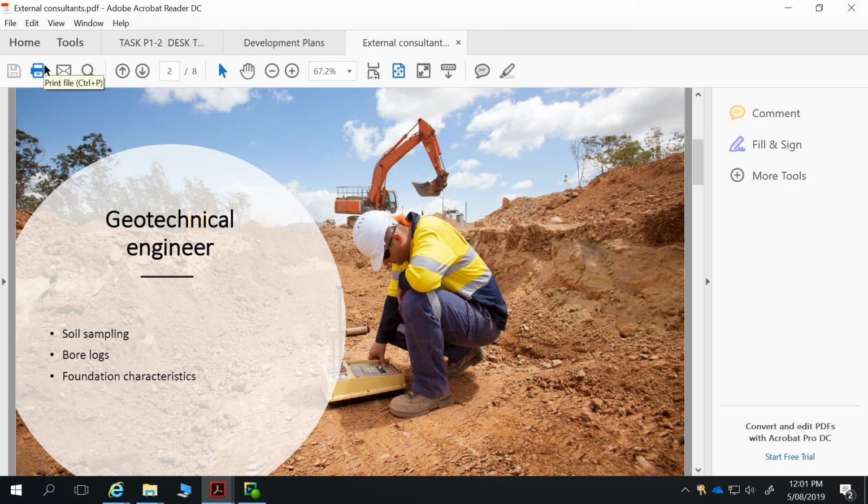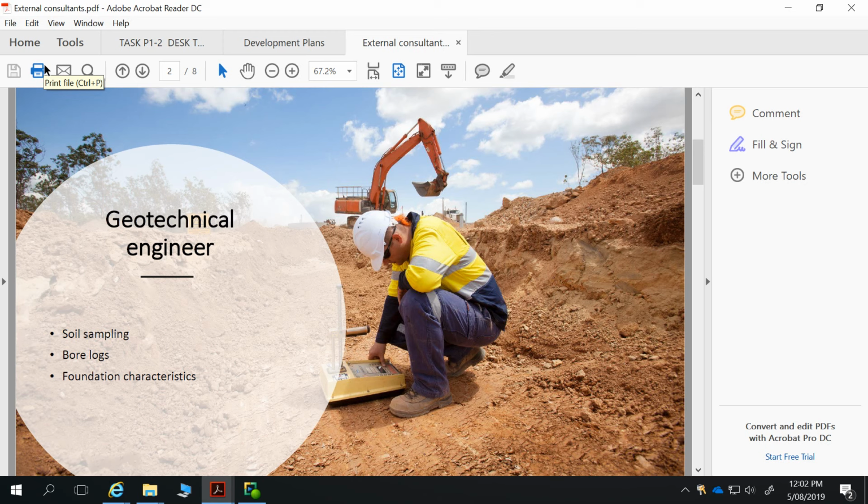We saw that this morning. We didn't see the push tube being pulled out, but we saw the results of that, which is all of our soil laid out in those core flute trays. So the engineer can look over that and go, all right, that's bitumen, that's compacted rubble, and we're getting into natural soil here. We've got a firm clay loam with a good bearing capacity. That soil will be kept for as long as it's required to be referred to. Then the engineer looking at those soil samples is going to produce bore logs.